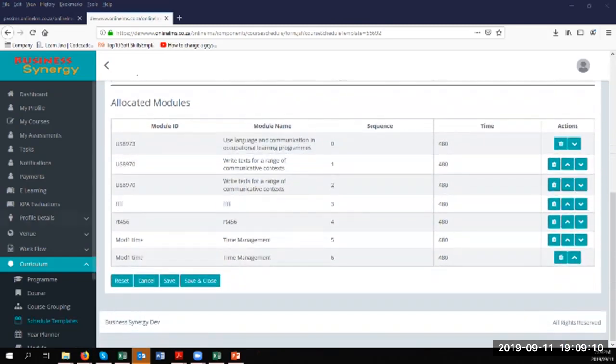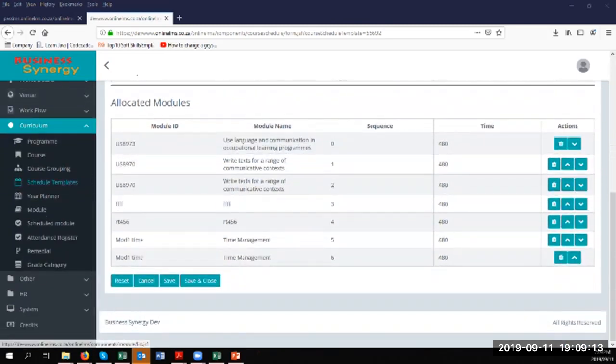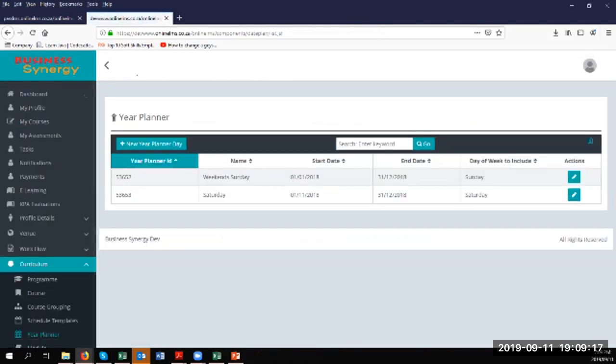Also, in addition to the scheduling templates, we've got a year planner. The year planner allows you to set specific dates for specific periods where no scheduling can occur. So any schedule that you want to do which conflicts with this can be either mandatory, so you're not allowed to schedule at all, or it will just give you information to say, this is on a non-scheduled day, depending on how you set it up. So that is the year planner portion.